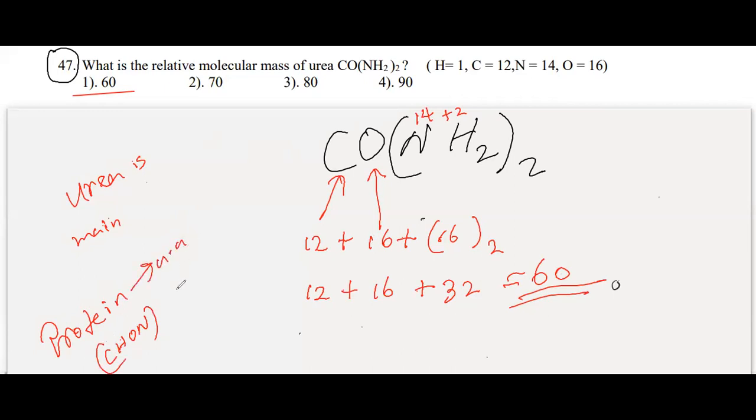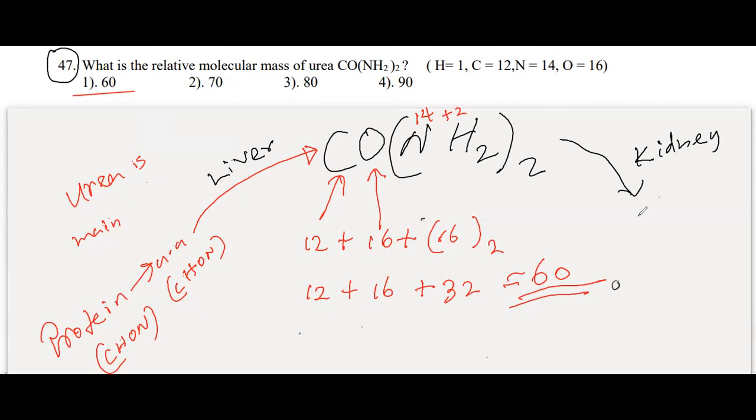I put AA, amino acid. Amino acid, the building block of protein, also contains CHON. CHON means carbon, hydrogen, oxygen, nitrogen. Therefore, this is converted into urea by the liver. Who synthesizes urea? Your liver. So the liver converts amino acids into urea, and this urea goes to your kidney. Urea is expelled by your kidney by the filtration of blood; the excess is filtered out with your urine. So the main nitrogenous excretory product in your urine is urea.